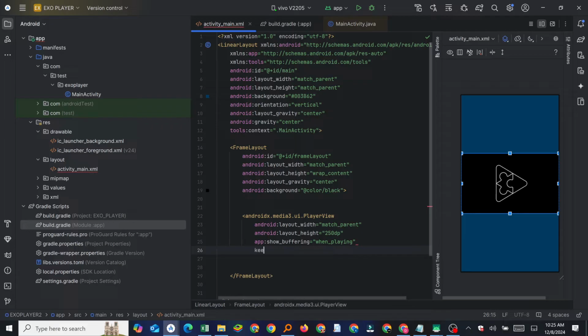You can keep the screen on when playing. Make it true. If you are playing a video, the screen does not go off. That's it. We can also give it an ID.